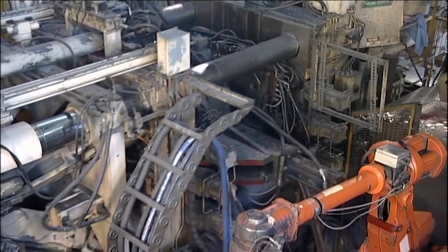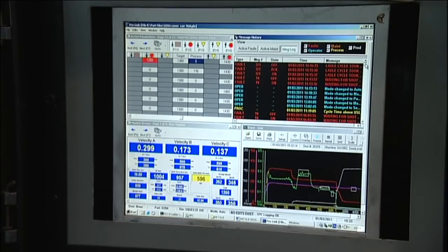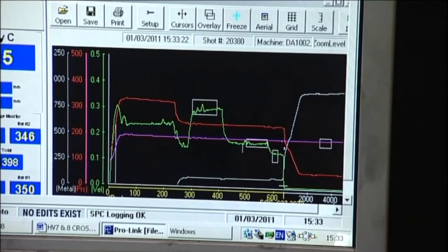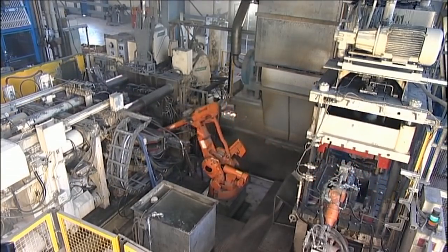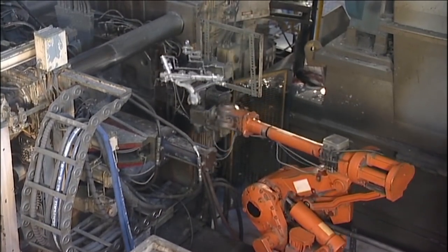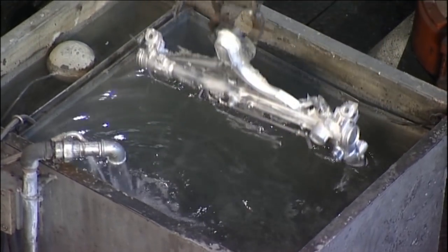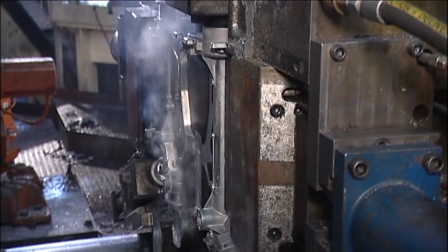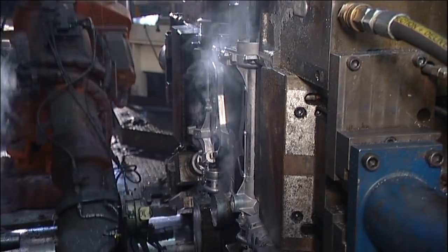The die casting process is closely monitored and controlled. A typical casting cycle from melt to finished part would involve a hundred signals through its activating, controlling and monitoring equipment. The casting cycle automatically stops at any stage if the desired process parameters are not met. In essence, the machine will not make a scrap part.